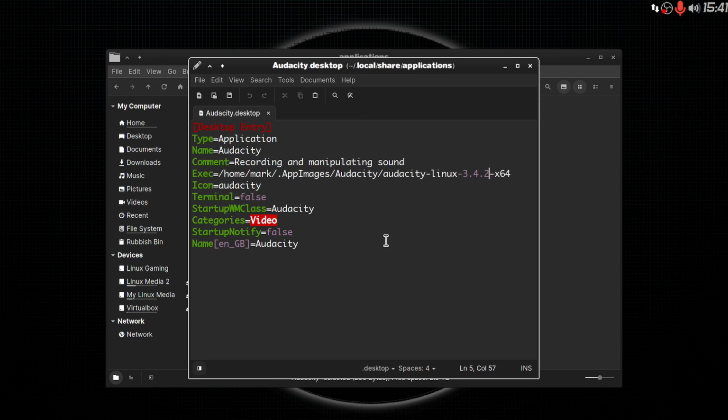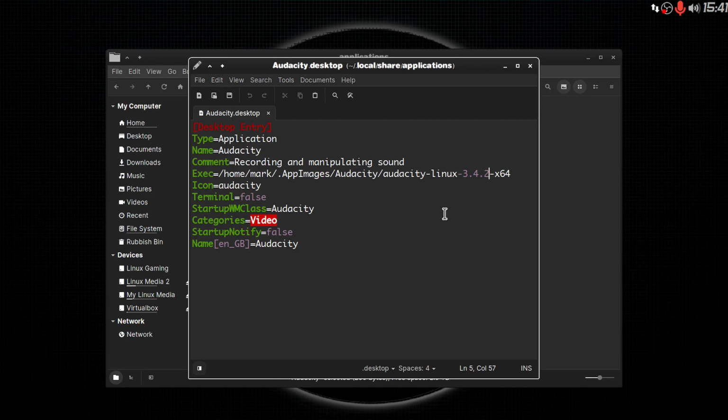And what you do with this file, you call it, well, if it's Audacity, for instance, I called it audacity.desktop, okay? Now, the .desktop part has got to be in lowercase, all right? But your Audacity you can have a capital A, so don't worry about that. Okay, and that's basically all I done.